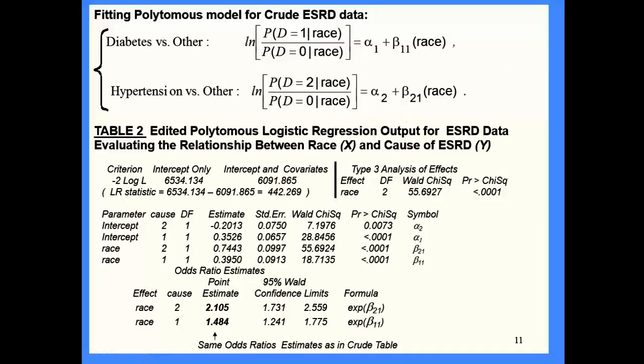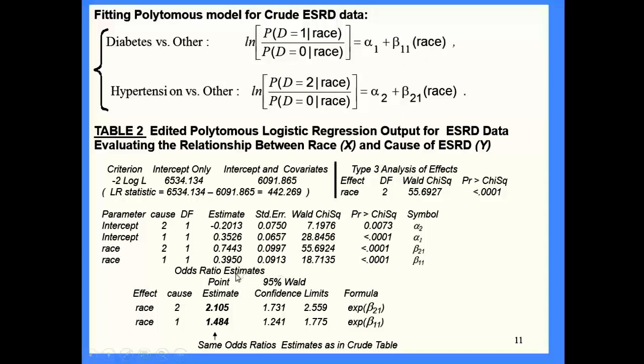So when you look at the output for the model that you're going to fit, you see this output down here? Intercept, intercept, race, race. There's 2 intercepts and 2 race values, right? Because that's what this model is. It has 2 intercepts and 2 races. And the 2 intercept estimates are these 2 values over here, and the 2 estimates of the betas are over here.